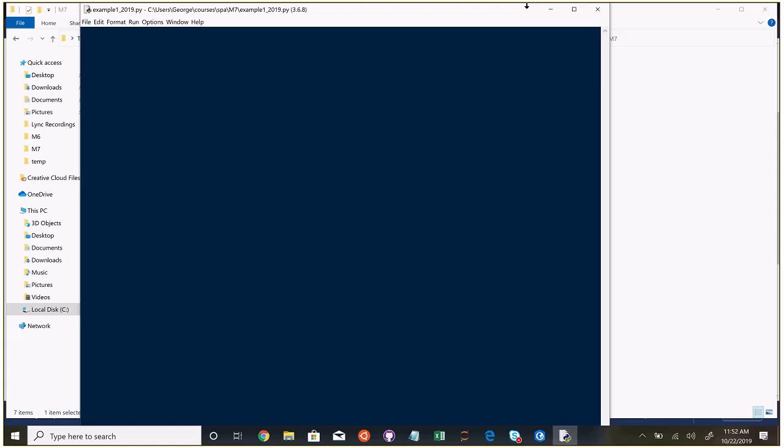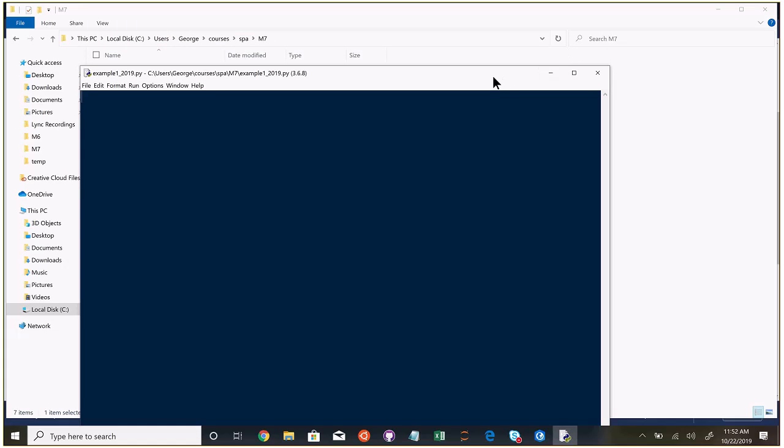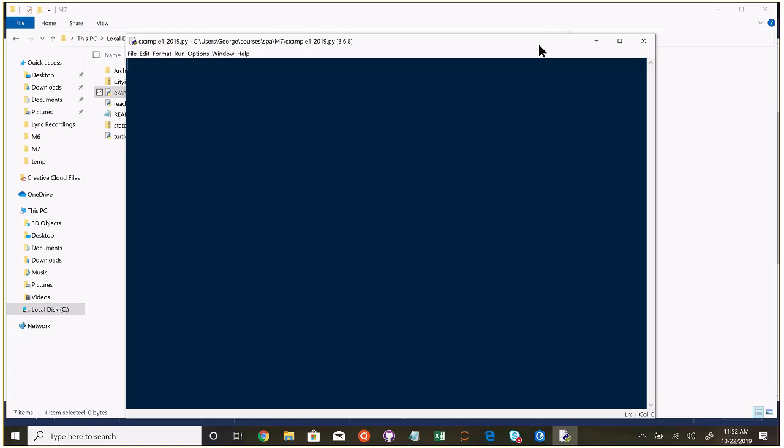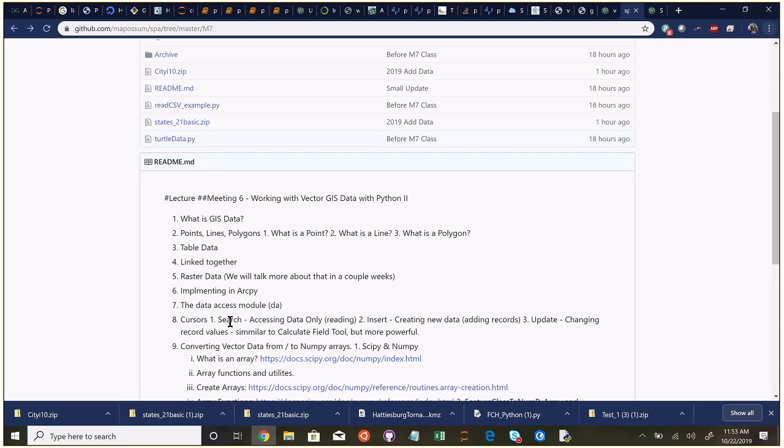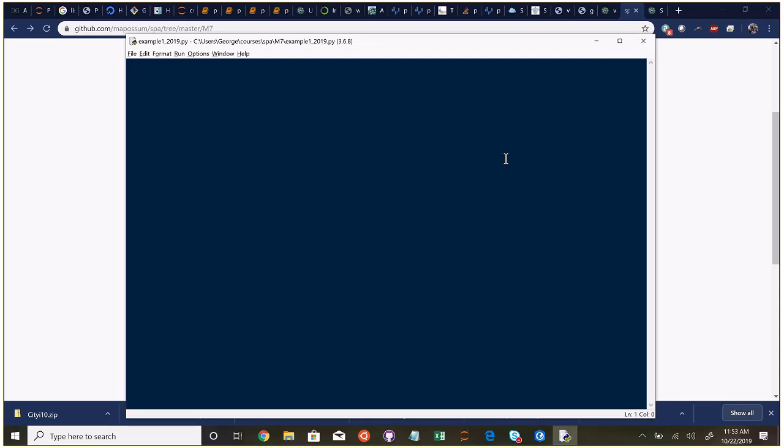Okay, so I want to access the individual rows in my GIS database. In other words, in a GIS file. How do I do that? Well, if I just want to look at them and inspect them, then I use a search cursor. Anybody remember what an update cursor would do? Yes, it allows me to change values, and then insert allows me to put new records on the bottom. That's what those three different ones do.